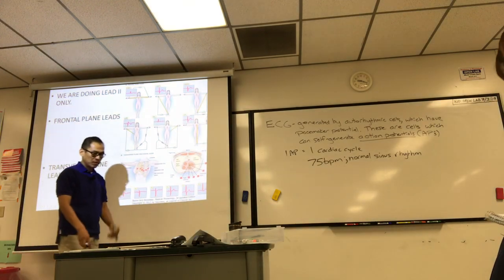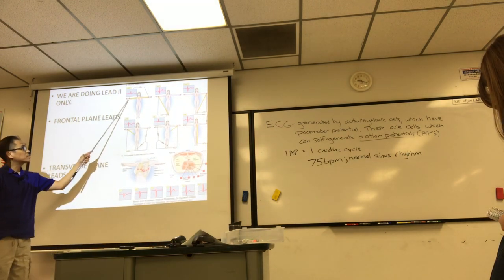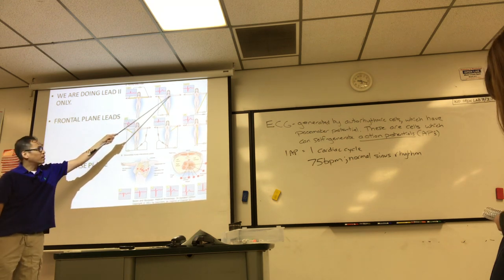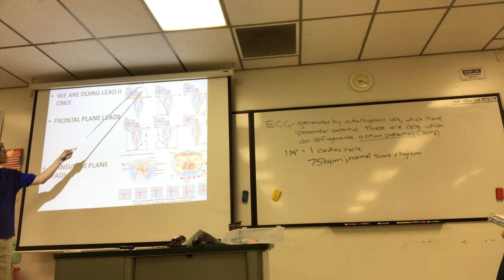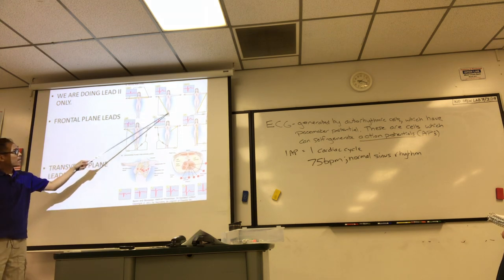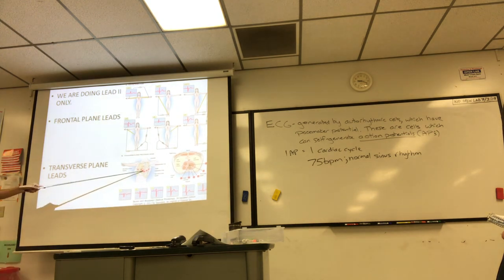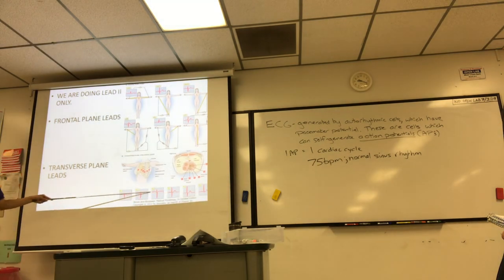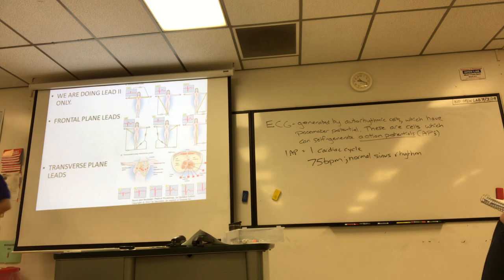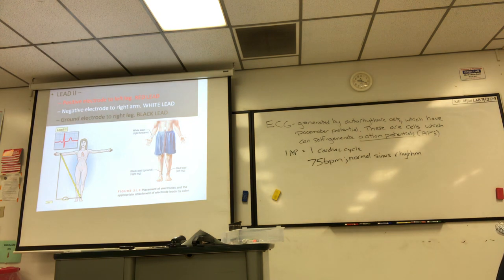Okay? So what you see here is you could put electrodes on ankle, on wrist, and you get a view of the electrical activity in the heart, which kind of blows me away. You can tell what's going on in the heart from way out there. Yeah, it's pretty amazing. Well, anyways, we're doing lead two, which is this one, from there to there. The chest leads will give you a transverse view of the heart. Okay, these leads down here are transverse. But we're just doing this one in the frontal plane for tomorrow's lab.